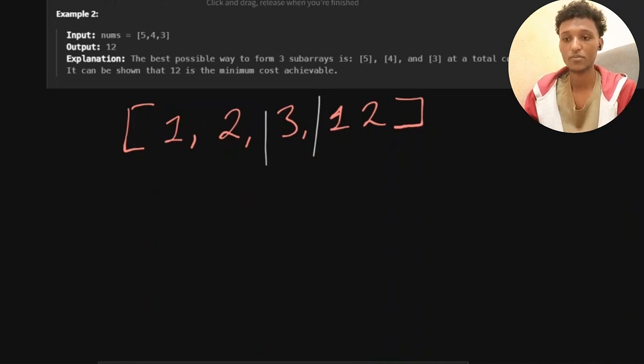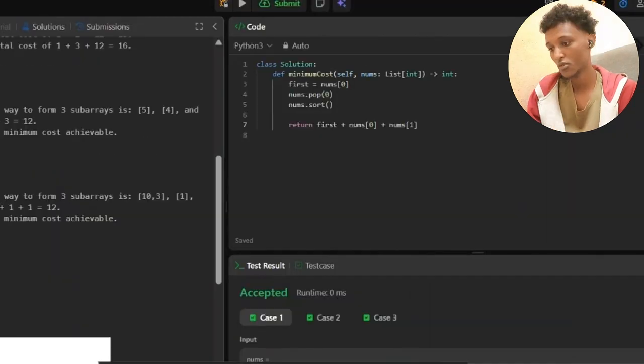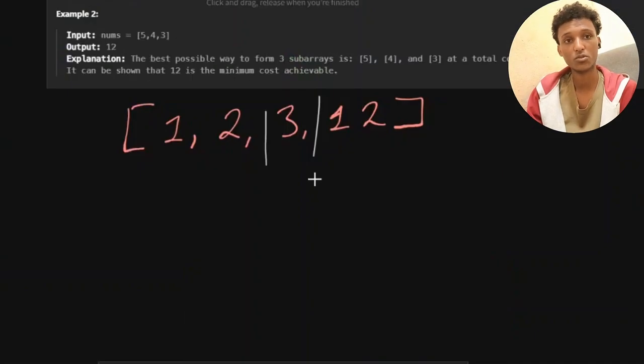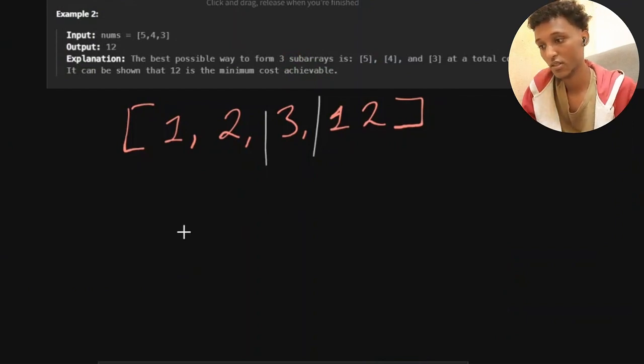So this approach can solve the problem with the given constraints, because the length of nums can be any length from 3 to 15. So if you can solve the problem in a quadratic solution, it can pass the test cases.